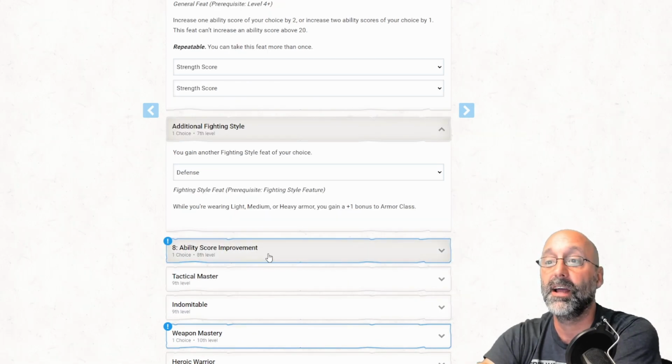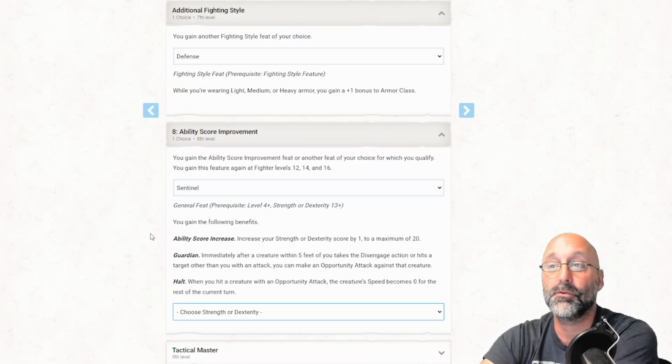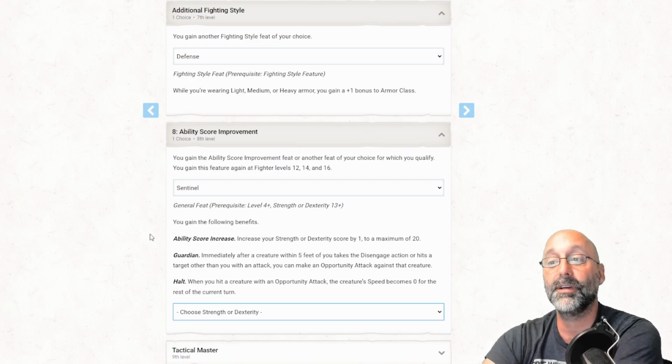Now let's take a look at level 8. We're going to get another ability score or a feat. With our level 8 ability score increase, we're going to choose the feat Sentinel. This allows us to increase our strength or dexterity by 1. We will pick dexterity as we've already raised our strength to 20. Immediately after a creature within 5 feet of you takes the disengage action or hits a target other than you with an attack, you can make an opportunity attack against that creature. When you hit a creature with an opportunity attack, the creature's speed becomes 0 for the rest of the current turn. This allows us to help protect our allies while doing extra damage potentially along the way.